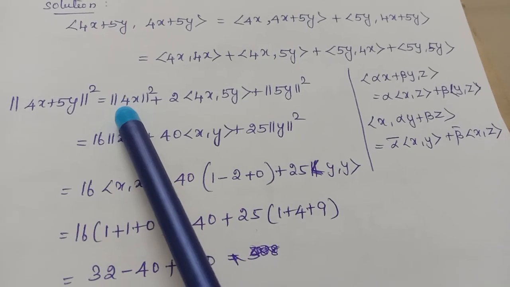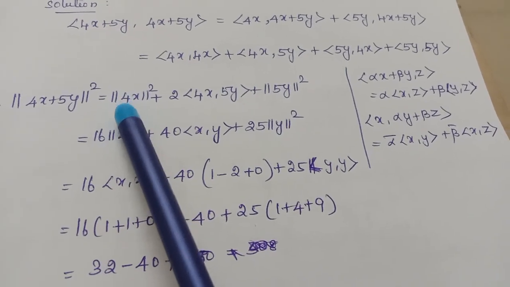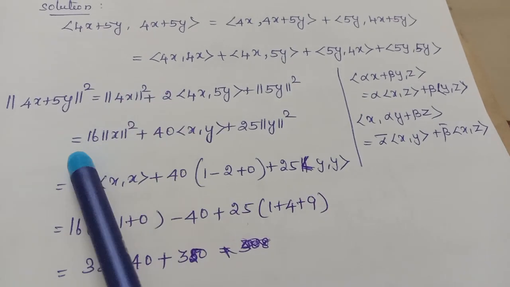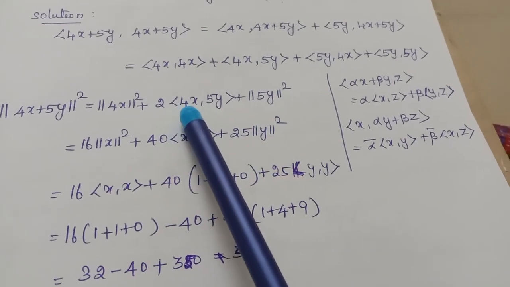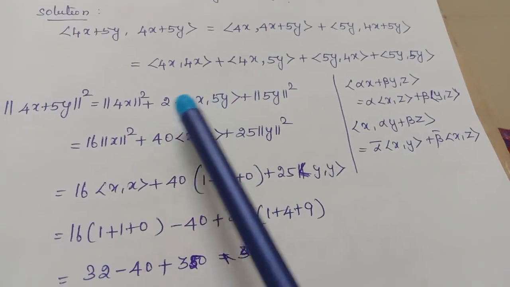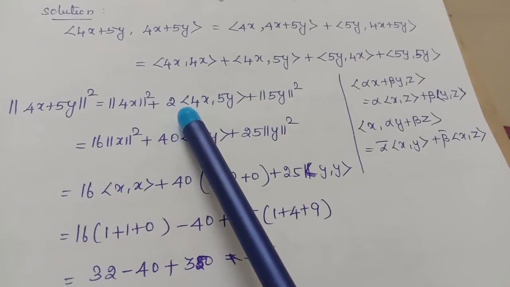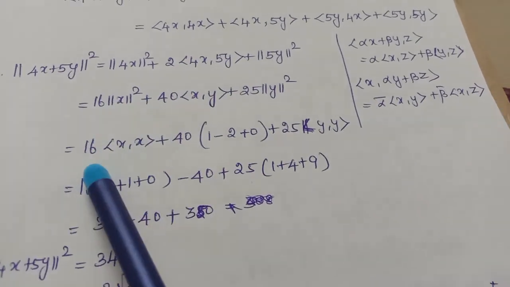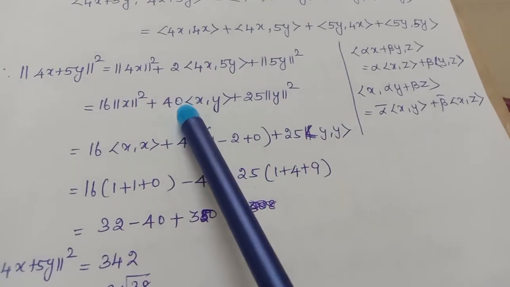Now here this norm is nothing but like modulus only, no? This 4 we can take outside. This will be 4 square, no? So it will be 16 norm x square. This will be 25 norm y square. Here similarly this 4 and 5 you can take outside, but when you take 5 outside it will come as a conjugate. Since it is a real number, its conjugate is the number itself. So 2 into 4 into 5, that is 40 times inner product xy. So 16 into inner product xx, 25 into inner product yy, and here inner product of xy.